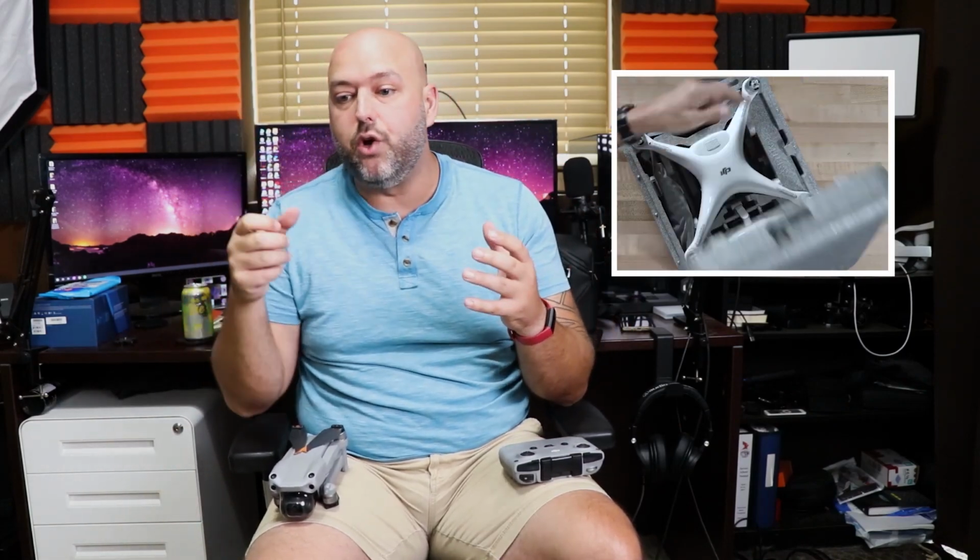Again, I've had several DJI drones, and the problem is, for example, when I had the DJI Phantom 4 Pro, unless I specifically knew that I was going to be doing drone footage, I would just never take it with me because it required me to have a separate container to carry it around in that was quite large. It was basically a cube, the carrying case that came with the original DJI Phantom 4 Pro.